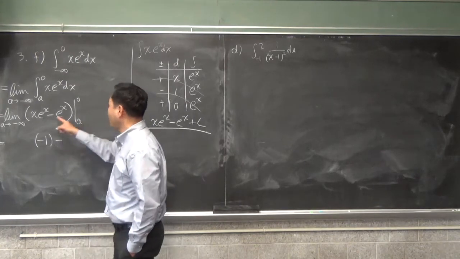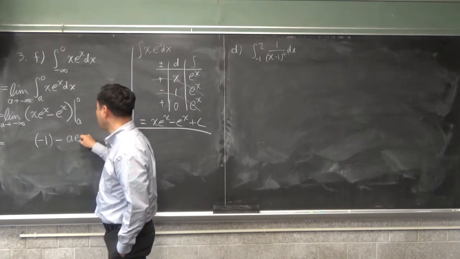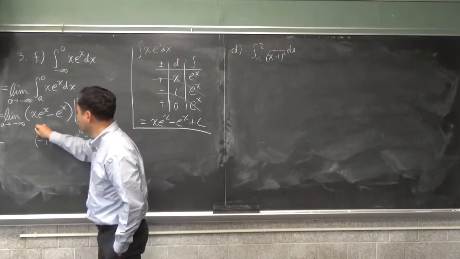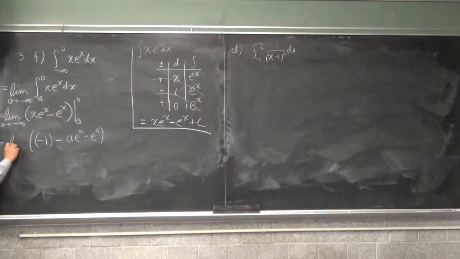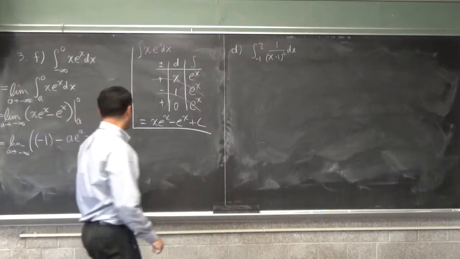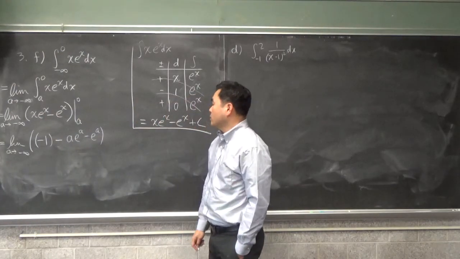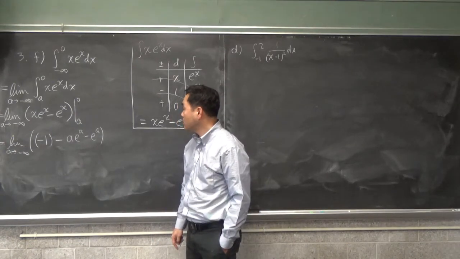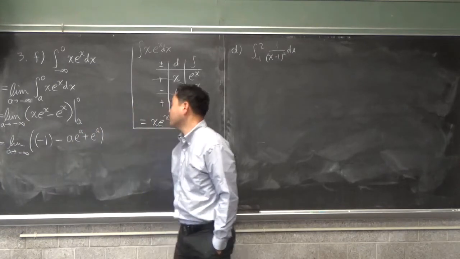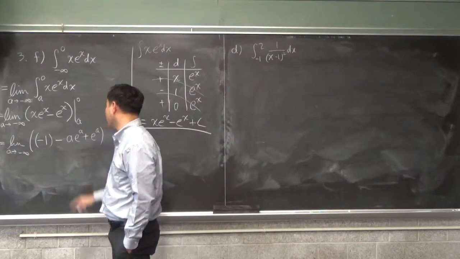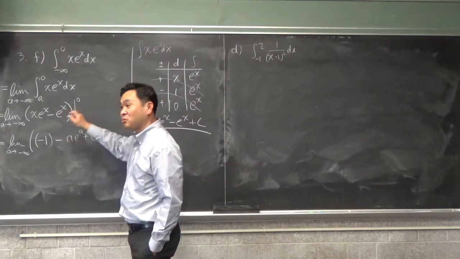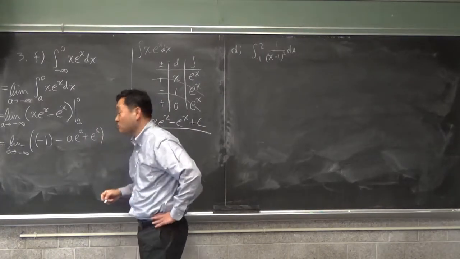And now let's plug in a. It will be a times e to the a minus e to the a, and we're sending limit a going to negative infinity. Now, plus e to the a, it's plus e to the a, because you're subtracting this entire thing. So when you subtract, it's a good idea to always put parentheses, because that's a major source of mistakes.